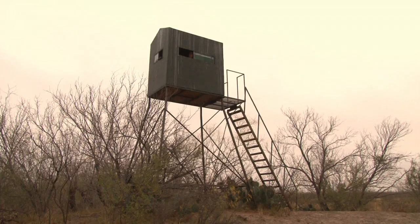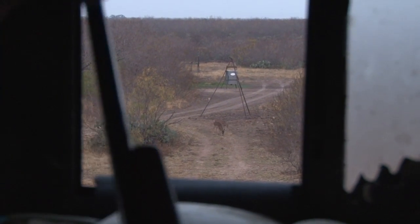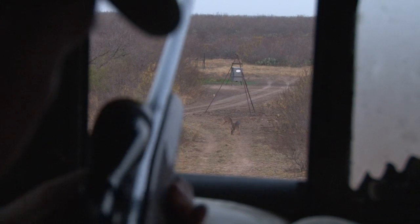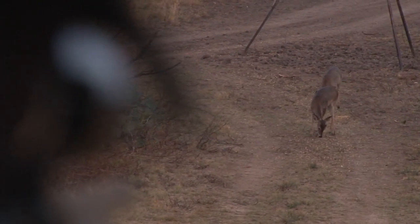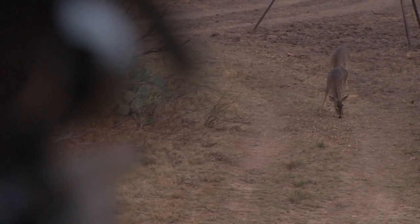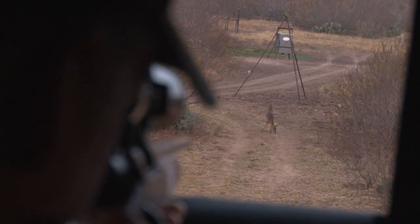As the sun peers over the horizon, there are deer on the move, and I've got two beautiful whitetail on the feeder in front of us. Be careful we pick the right one. See, that one in front is a buck. You can just see the top of its horn starting to come through its skin. The one at the back is the doe, that's the one that we want. Just got to be a little bit patient and let her come forward.